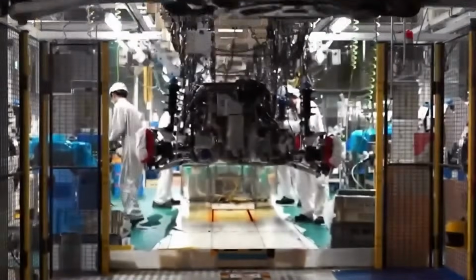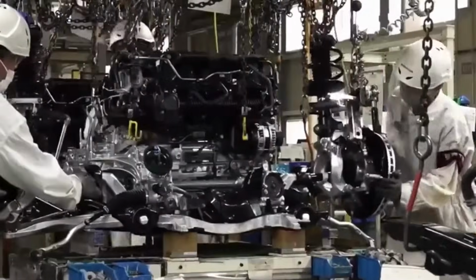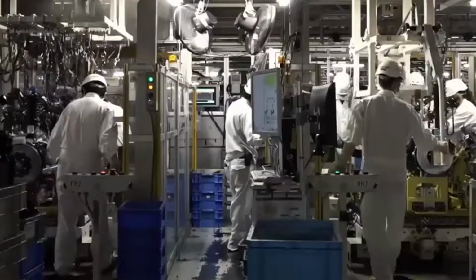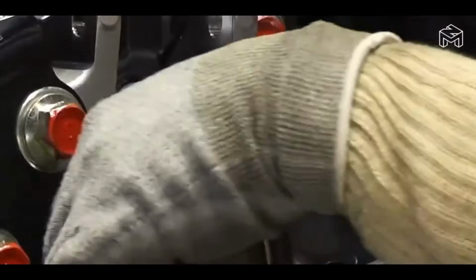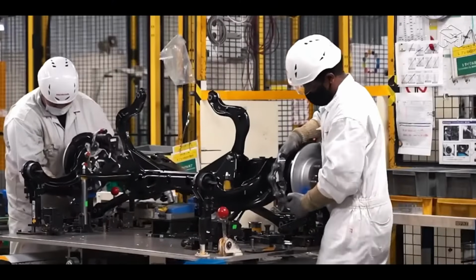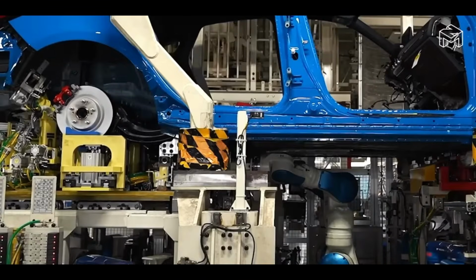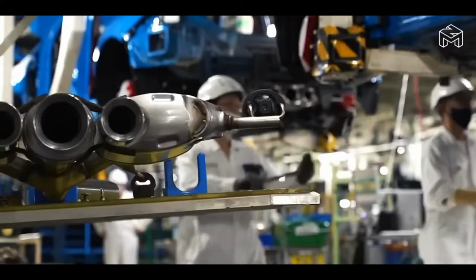This combined powertrain module is then sent via automated guided vehicle to the chassis line, where other sub-assemblies, such as the front subframe, suspension arms, steering rack, and exhaust system, are already being built up. In this stage, the Civic's front and rear subframes are assembled separately, each housing the relevant suspension geometry, control arms, sway bars, and dampers. These are pre-torqued and inspected before being mated to the powertrain and chassis cradle.